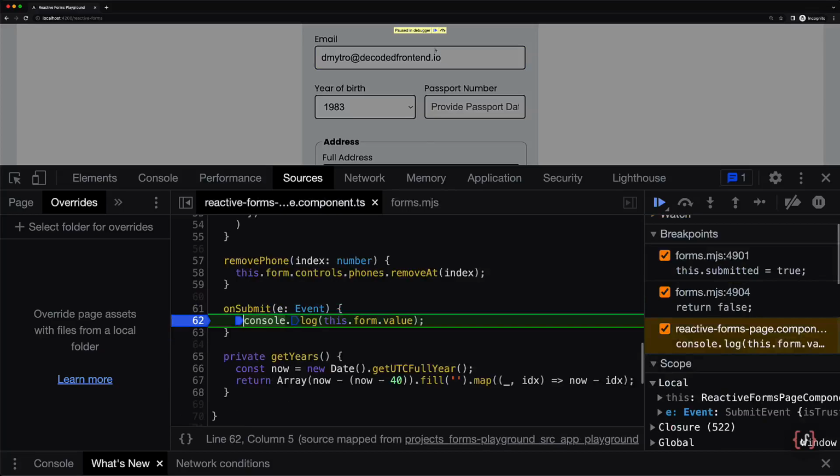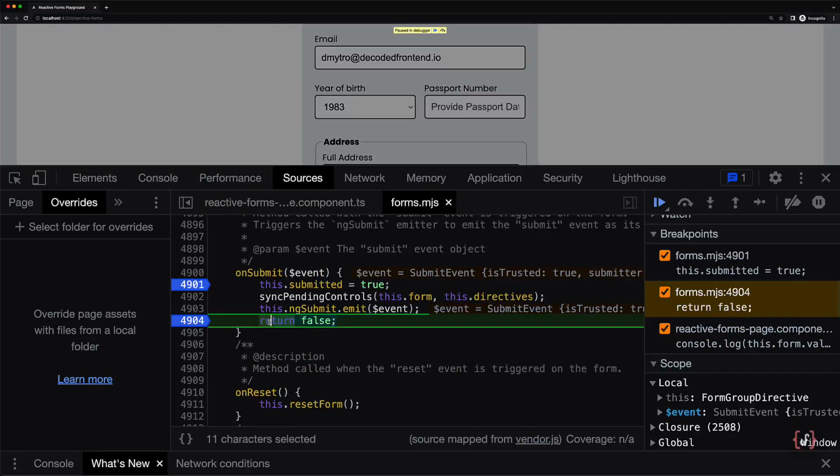Then my callback in the component was triggered, and only after that the control is returned back to the form group directive handler and it returns false. Try to do the same experiment using the native submit event in your form and you will see the difference. And by the way, it is also true for template-driven forms as well.